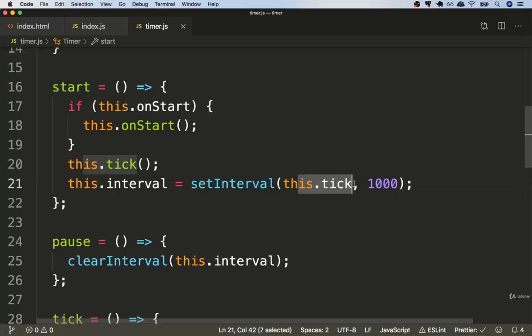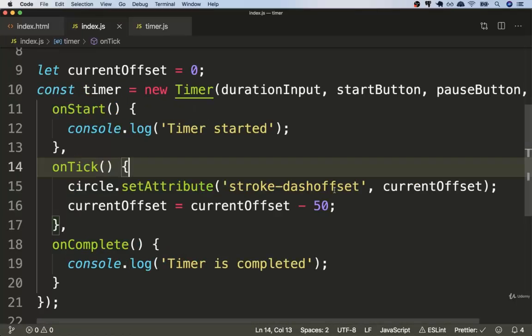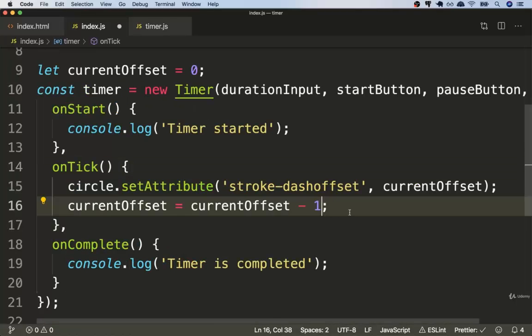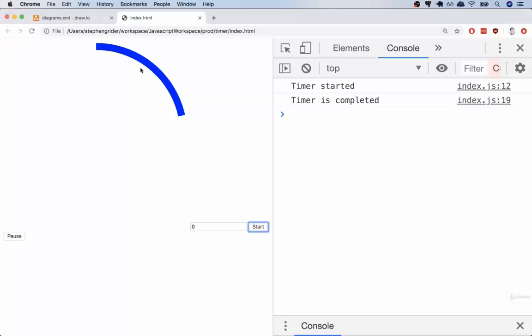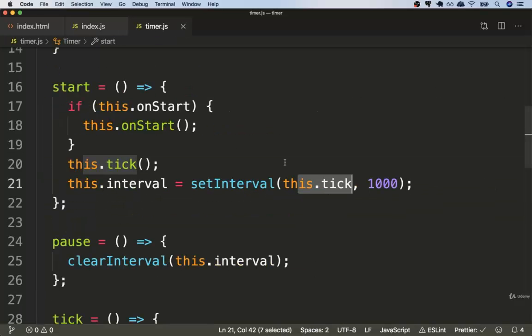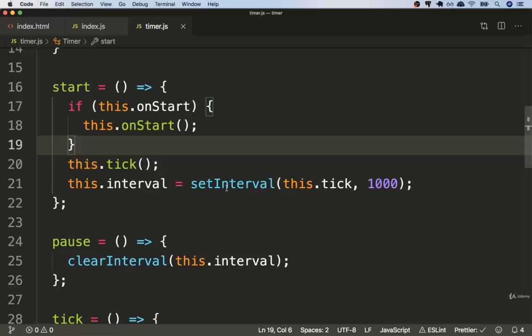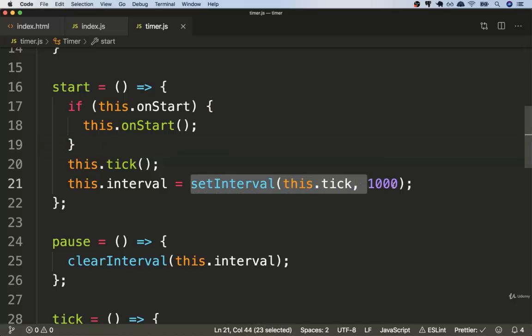And every single time we run the tick method, rather than doing the 50 unit update right here, we could do a really small update, like 1 pixel. So if we only do 1 pixel update at a time, it will make the animation a lot smoother. So to make this happen, let's go back to timer.js. We're going to find where we set up our interval. And rather than running tick every 1 second, we'll instead run it every 50 milliseconds. So that's going to be way more frequent.